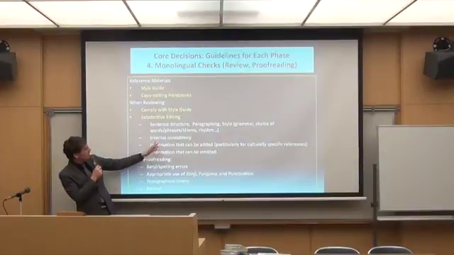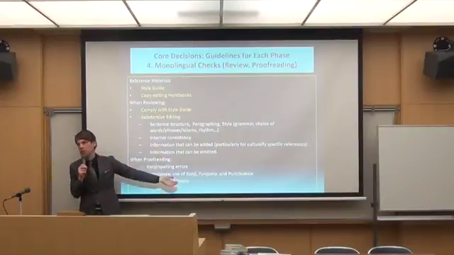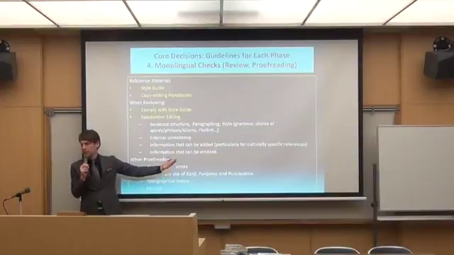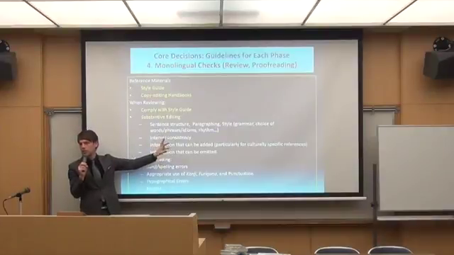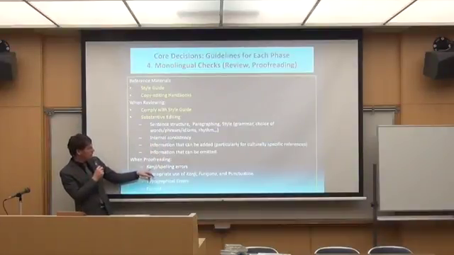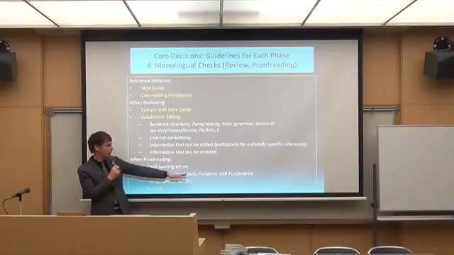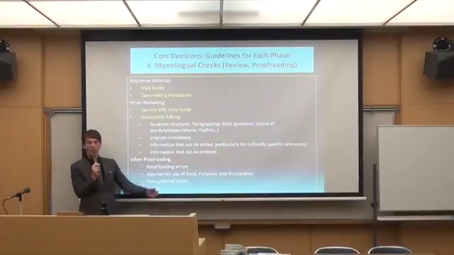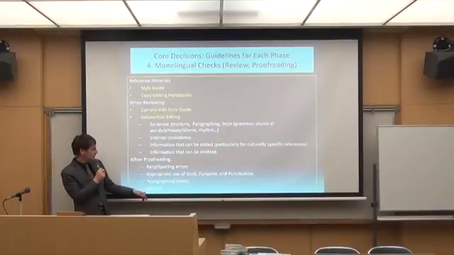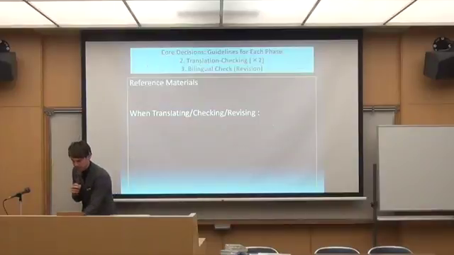Okay, so if we come down here, of particular interest is, for example, what can you add, what can you omit? You can often omit the subject in Japanese when it's present there in English. And they should have identified these when they were actually doing the original research in the previous phase. Again, in the final phase, they're looking at kanji, spelling errors if it's English, appropriate use of kanji for the kind of punctuation. If they're writing for a young audience, they're using the appropriate level of kanji, typographical errors, format, and so on.